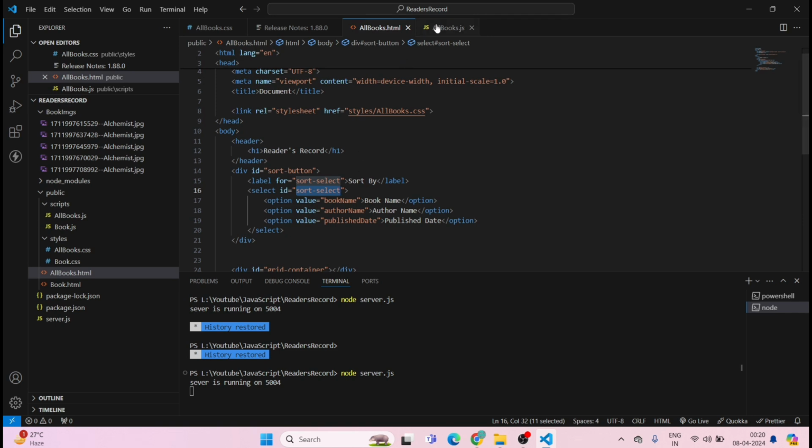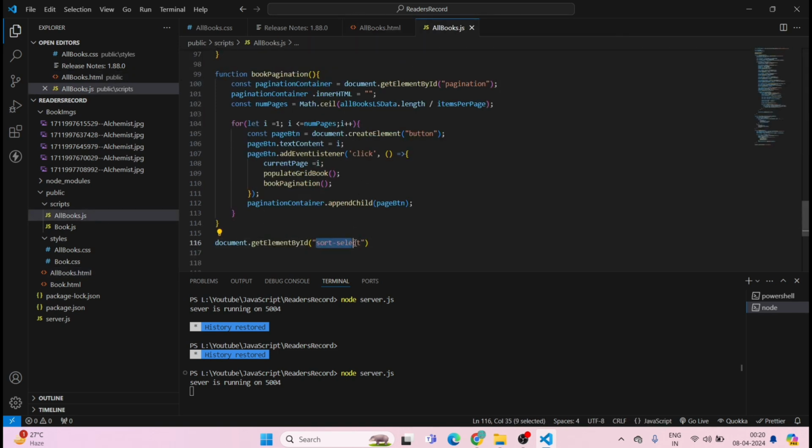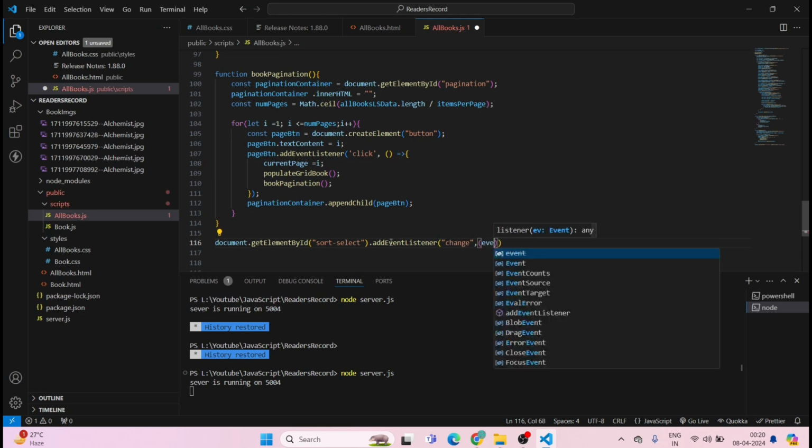We are getting this ID, dot addEventListener on change.